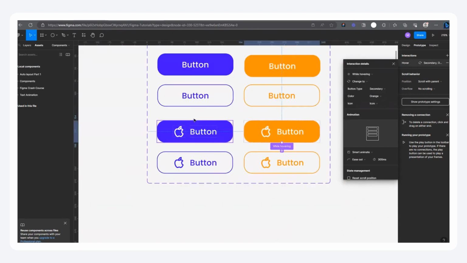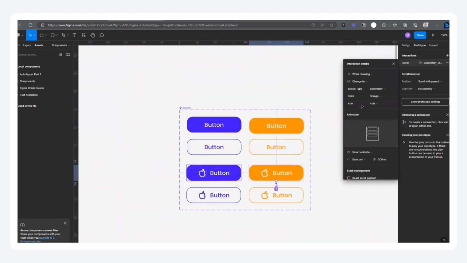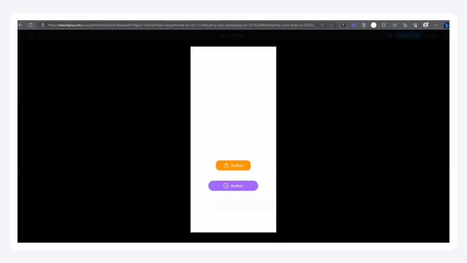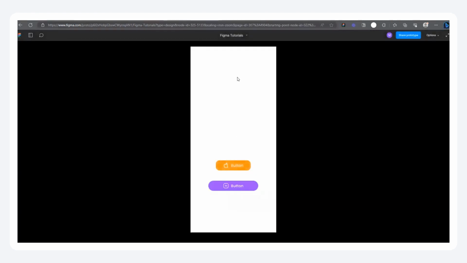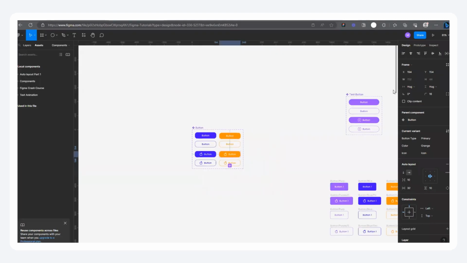You can also alternate it. You can also change the interaction, but I want to use the primary buttons to do that. It's the same thing. Once the user hovers, you can see I don't have to click, just hover, and the interaction comes in.